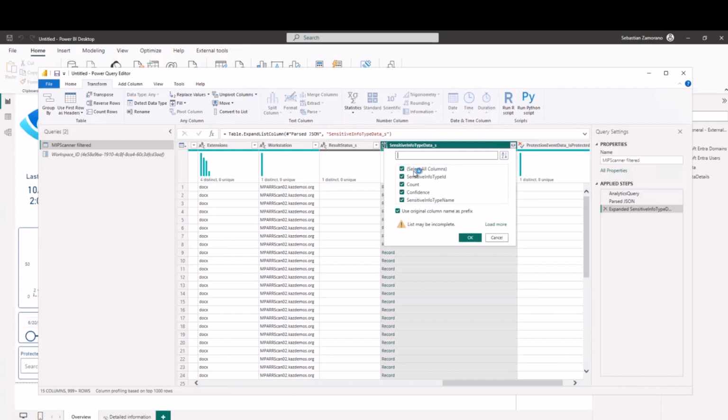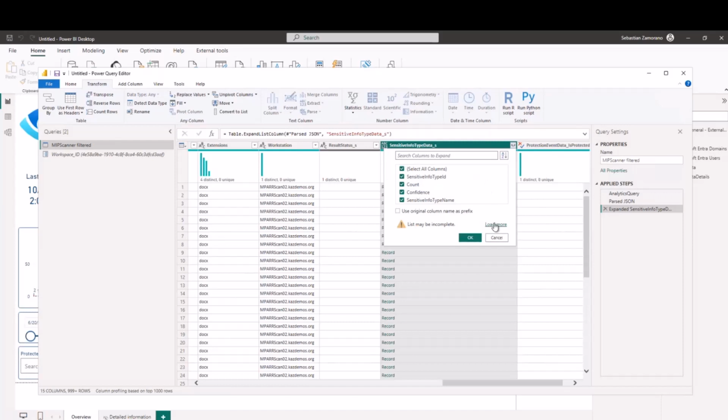That means if I maintain this one, all the new columns will be called sensitivity info type data s dot sensitivity info type, data s dot count. To avoid that, I will remove it from here. I will press load more again. Sometimes not all the columns are loaded.